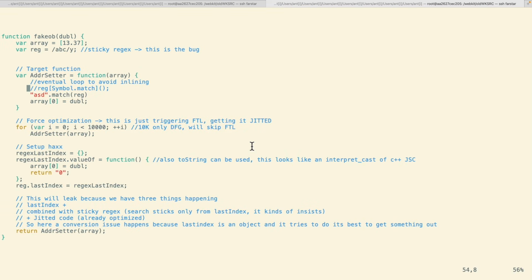So the idea here is that we will override this and trigger the same concept.